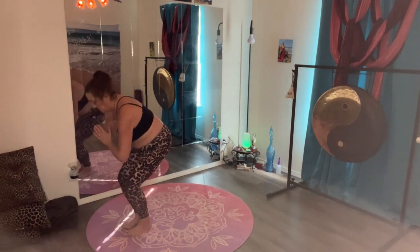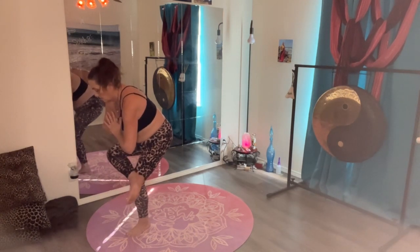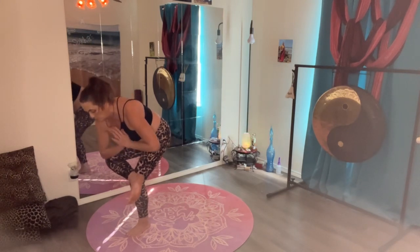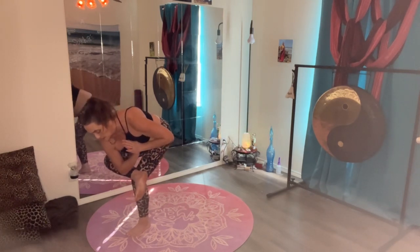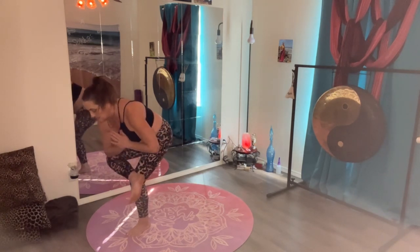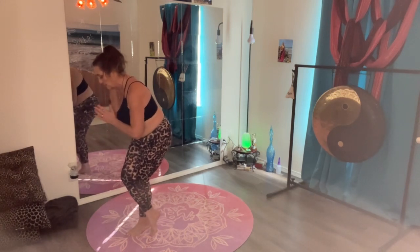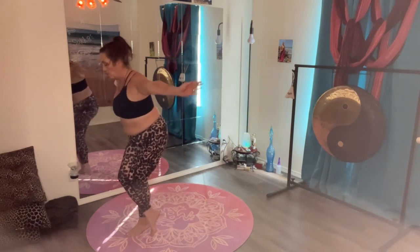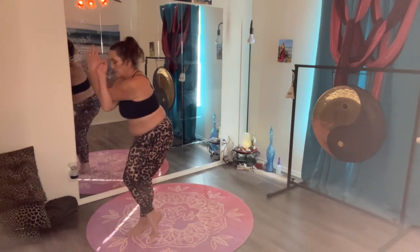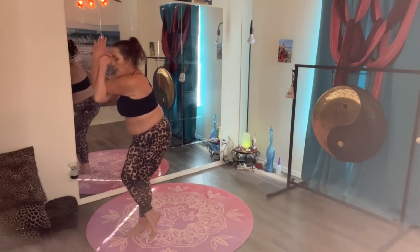Inhale, center. Shifting the weight to the left leg. Cross the right ankle over the left knee. And then find the twist towards the left. So the right elbow is going to the right ankle. Back to center. Right leg slips around the left. Send the arms out wide. Right arm under left. Wind them up, eagle arms, thumbs to the third eye. Inhale, grow tall. And breathe.